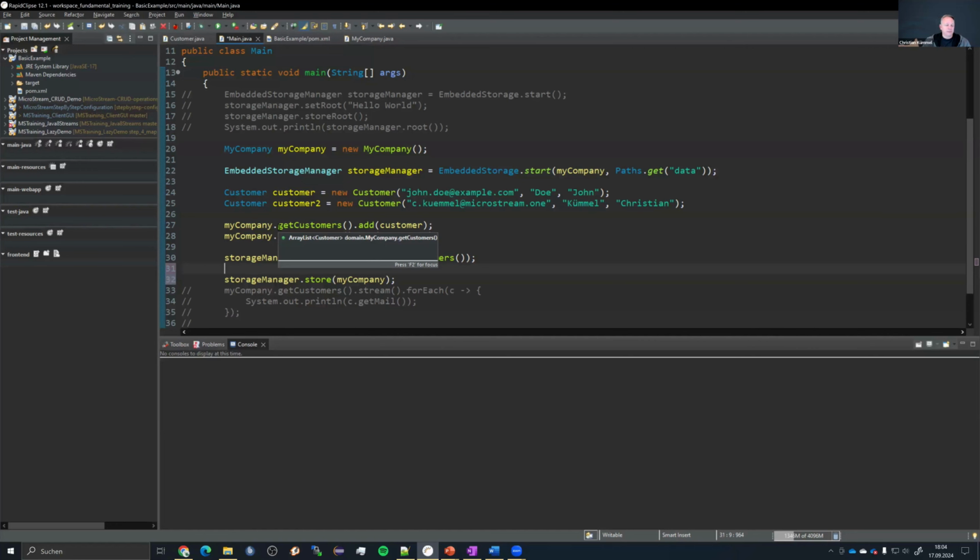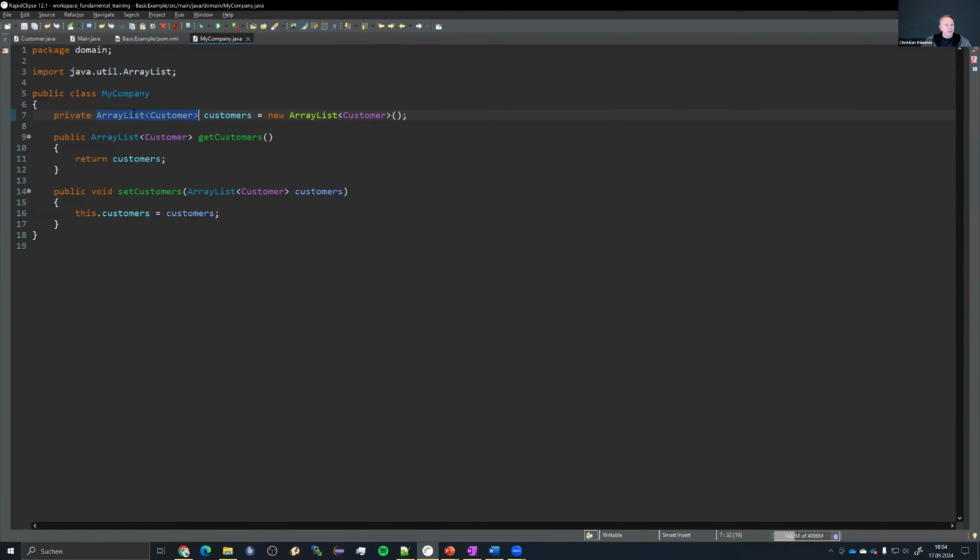There is some functionality in place to do that, but when you store company, nothing has changed within the company object. So when we have a short look at the company object itself, my company here, of course we added something to the array list here, but we did not change something within the company itself.